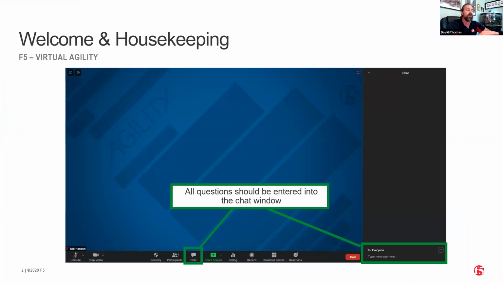If you look down at the bottom of your screen in Zoom on that toolbar, there's a couple buttons to keep in mind. The chat button: any question you have, there are no dumb questions, put it in the chat, right? We have a team of engineers on today that can help support you and get the questions answered. You can ask it directly to an engineer, or just throw it out to everyone. Really, the best way to ask the question is just to chat it to everyone.